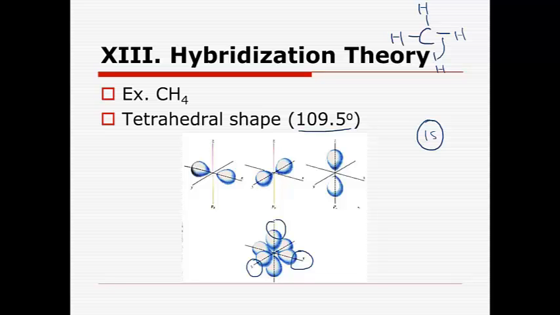Now where's the fourth hydrogen bond? Well, don't forget the carbon also has an s orbital, which is in the middle. So maybe it bonds someplace down here, or whatever. But the angle between this orbital and this orbital, these right here, is 90 degrees. It's not the angle that is observed, 109.5 degrees.